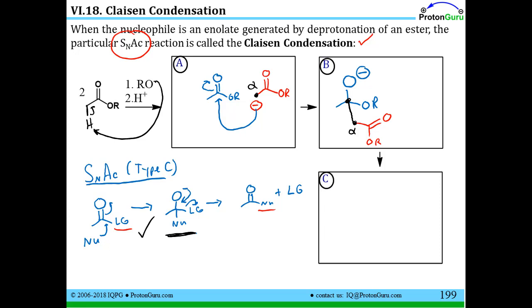Now, like any other nucleophilic acyl substitution, the next step is to push your leaving group off. We'll lose the OR minus group. You see we've employed an RO minus group over here. So this OR minus group could go on to find another species to deprotonate. And what we're left with then is we've remade the carbonyl CO bond. And in place of the OR group that we had in the initial compound, we now have an attachment to the alpha carbon, which I've indicated here. And then we have the piece that I'm showing in red that was the ester that was originally deprotonated up here to make the nucleophile. And what you'll see is the net result is that the OR leaving group got replaced with this whole big nucleophile. And that's really no different than what we saw down here, leaving group replaced by nucleophile.